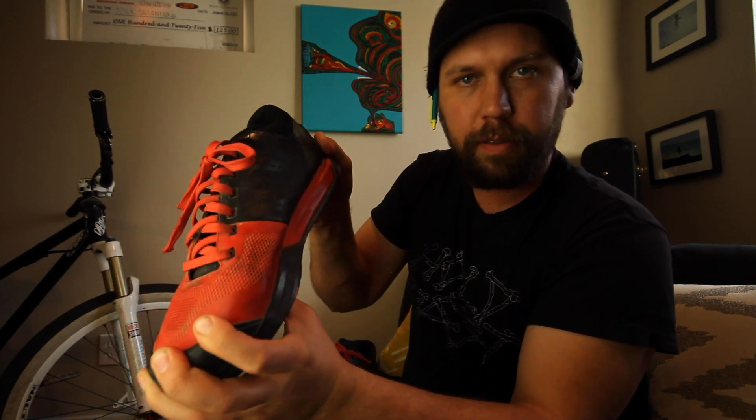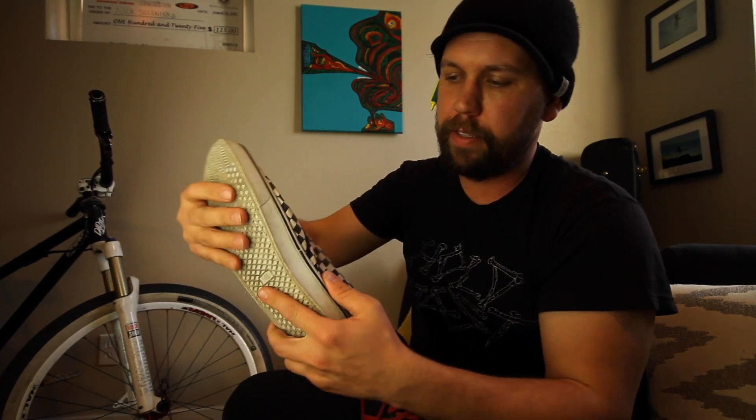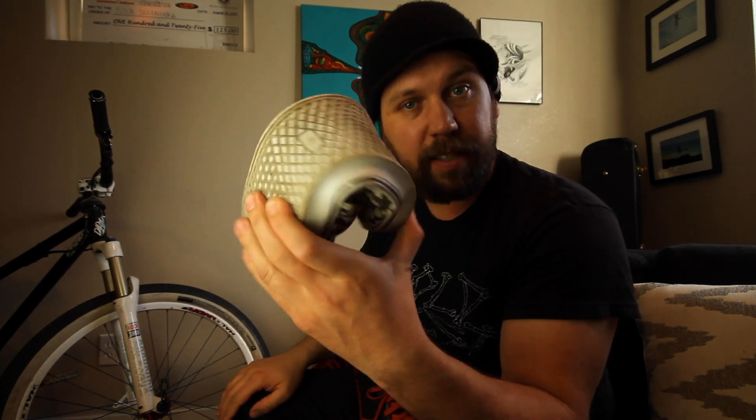Last year I was having a lot of foot pain — it's been getting worse and worse in the arch of my foot. So I wanted to get rid of the Vans and go with a flat pedal shoe instead of clips, and get something that's stiff through the center of the shoe. The main difference between a running shoe and a cycling shoe is that it's stiff here, so as you're riding you're not flexing at the pedal. Like this is your classic Vans — I can fold this in half. That's the flex test.